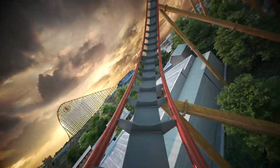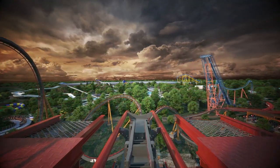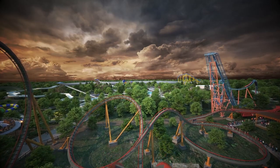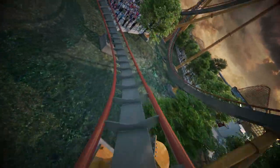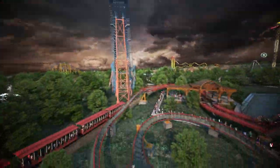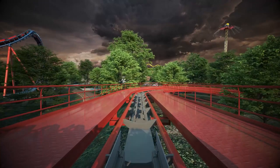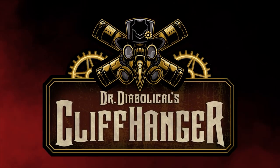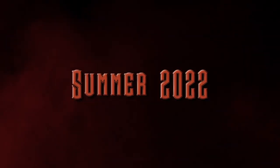The color scheme, the elements — everything about this coaster makes it amazing. I'm really upset with the community's reaction. A lot of people don't like dive coasters and I understand that, but you should at least be excited and understand that this is going to be a huge crowd pleaser, probably the most popular ride in the park, and it's going to bring in serious revenue growth, which will translate into more rides in the future.